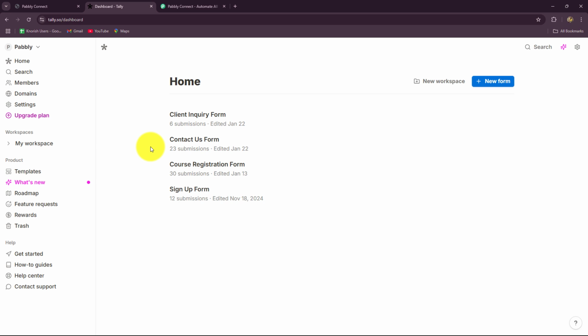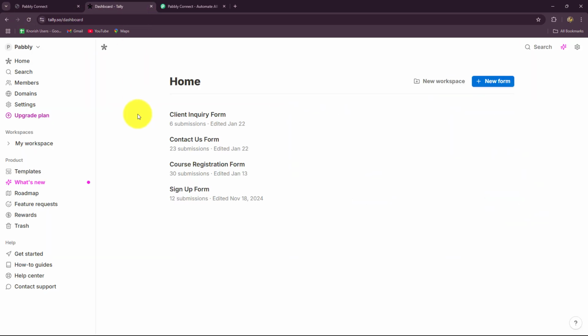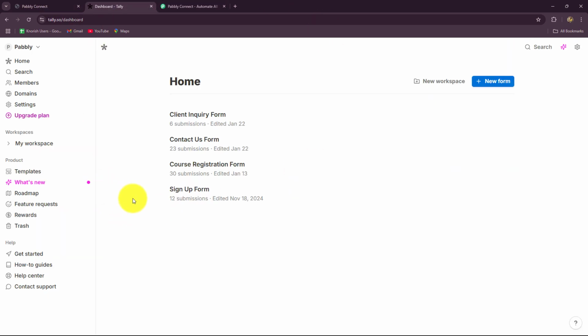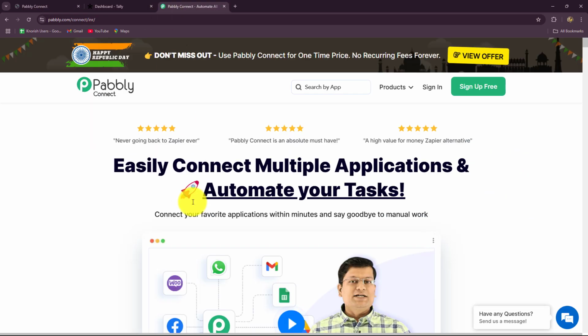Now here my objective is that when I receive a new lead, it should be added directly to my CRM. But in case the lead is already an existing contact of my GoHighLevel CRM account, then I just want to update it, and all this process should be automated. To automate the process, we will have to build a connection between Tally and GoHighLevel CRM, and that we are going to do without any coding or programming skills with the help of this amazing automation software, Pabbly Connect. Pabbly Connect helps us to build the connection between our work applications without coding or programming knowledge to automate all our daily repetitive tasks.